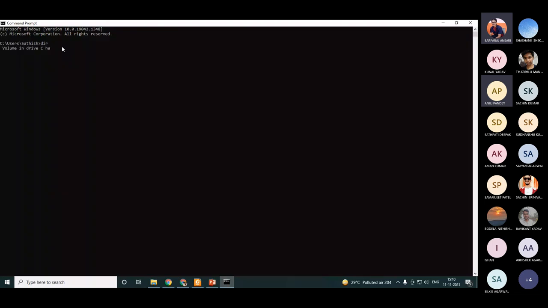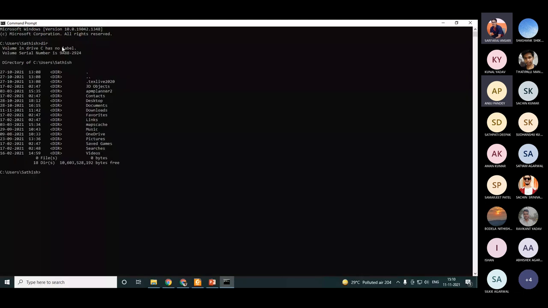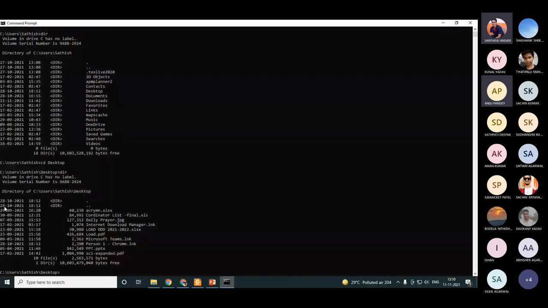And if I want to change to a particular directory, say cd, change directory to desktop, everything I have to give in command lines. So again, I want to see some files. You can see when the date was created, the time, what the file name is, everything. It looks like this was the original operating system when it was designed, in the earlier days. The purpose why an operating system is needed is to have an interface with hardware.